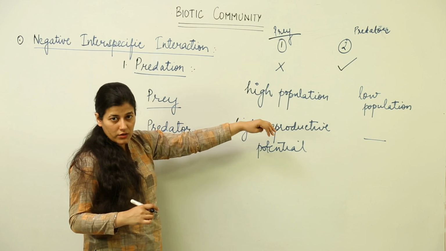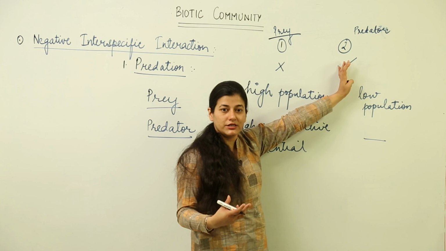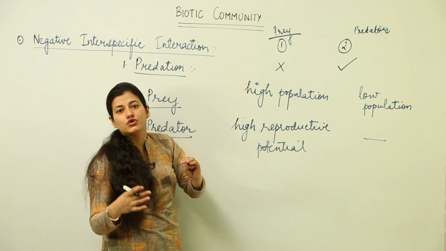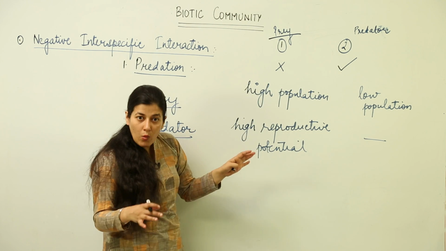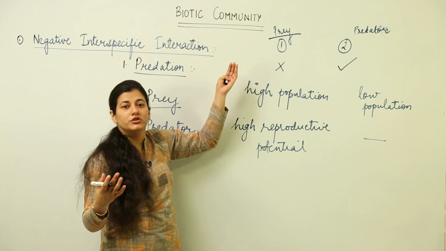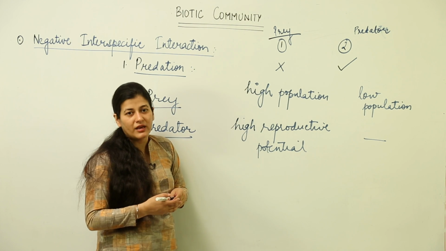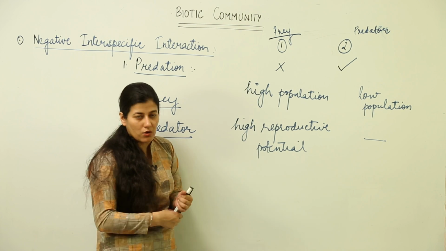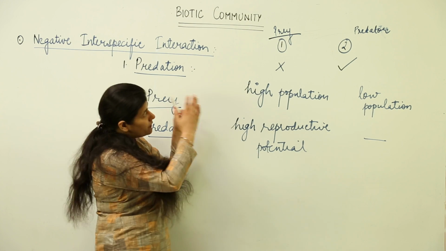This arrangement is there because if the population of prey, or rather I would say, pardon me, if the population of predator is greater, certainly with time this particular species, that is of the prey, would be wiped out, because in any case the predator is going to be much stronger. It would be more prudent as compared to the prey. So, it maintains a high population so that the species is not completely wiped out. Now, if the predator population is not there, there is a certain possibility that the population of prey would increase manifold, and that would result into again the wiping out of the prey species, because with time they would not evolve, they would not be best suited for the environment, because the competition or that survival spirit would be gone if the predator is not there. So, this relation is very important from the point of view of keeping a check at the population of a given species, especially those of the preys.